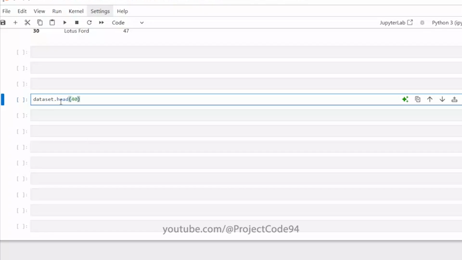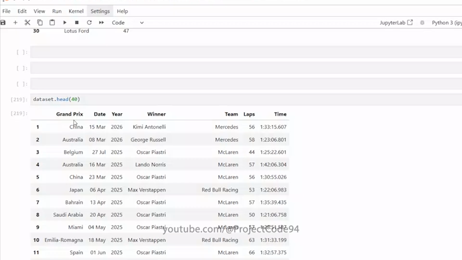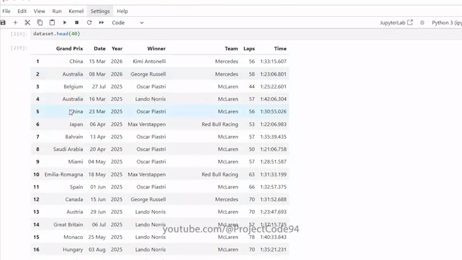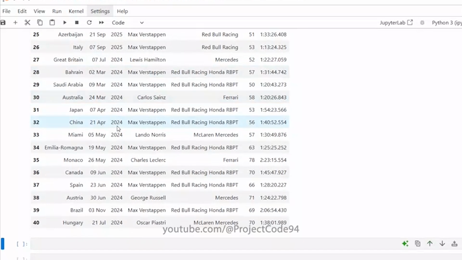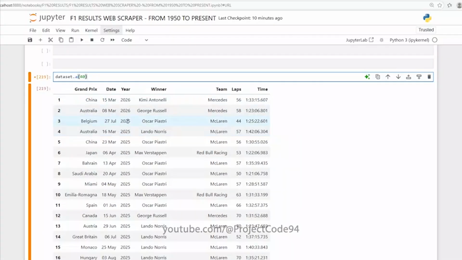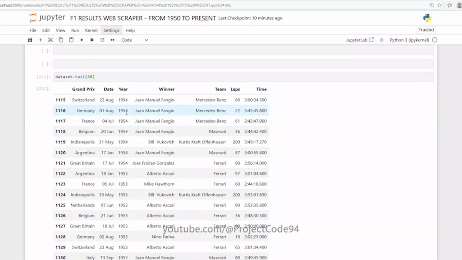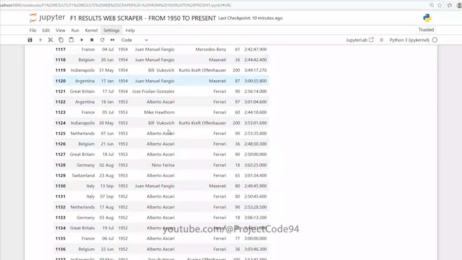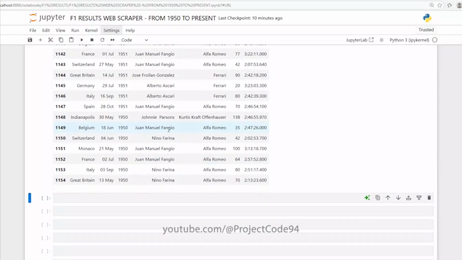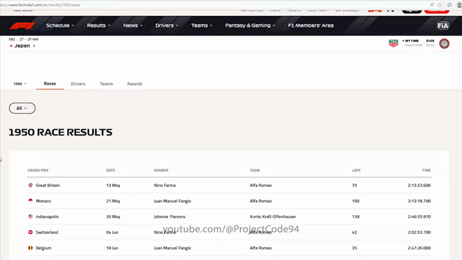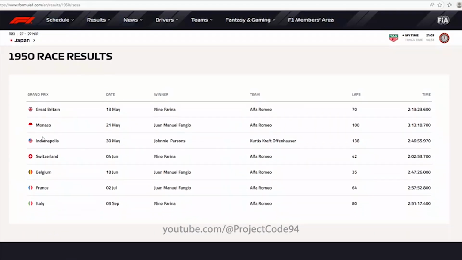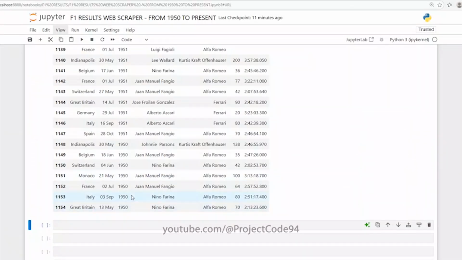We can also check other things to confirm if we are getting the exact data or not. If we check the oldest data here, which is 1950, 1951, 1954, things like that. So if we check for 1950, are we getting the exact data? Yes, 7 races.